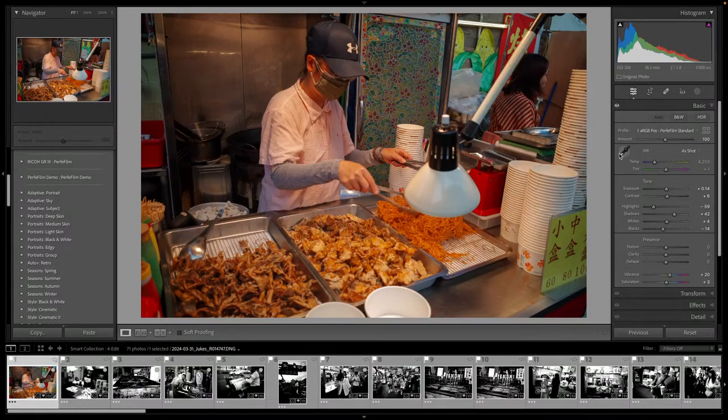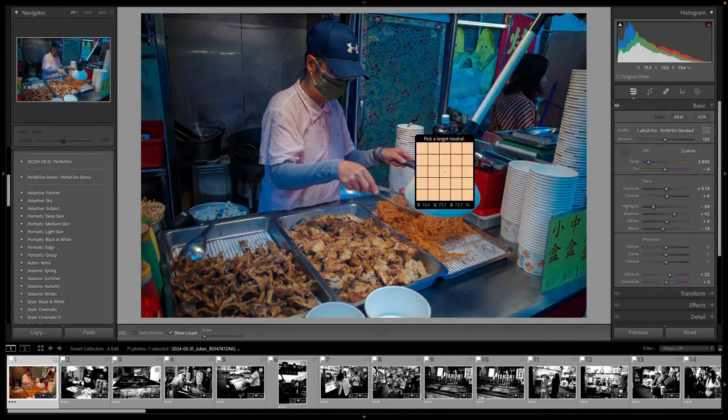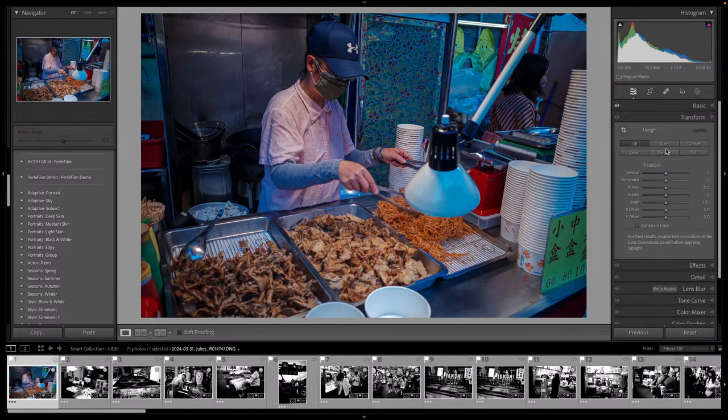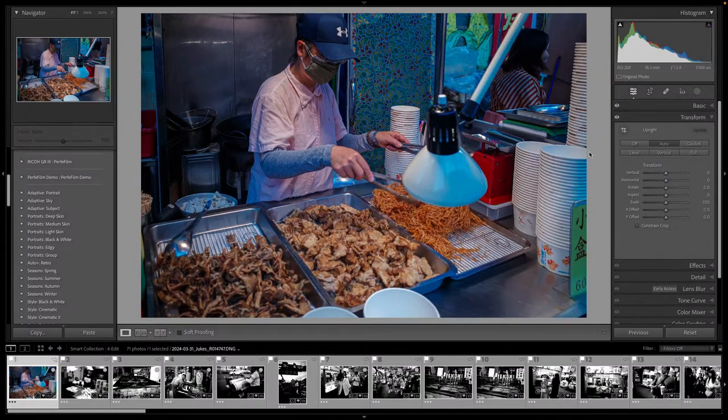So here's the white balance tool. If I press W, if this is checked, which it normally is by default, as soon as you click on something, the pick is gone. It goes back. And sometimes you didn't choose the area that you like. So I always turn off this auto dismiss, and then I'll hunt around till I find the right balance for me. I think that's okay like that. Then I'll just tap W again to get rid of it. And this one, I'm going to try something to transform. Yeah, I quite like that. Okay, done.